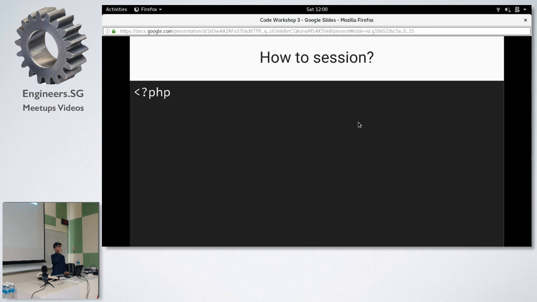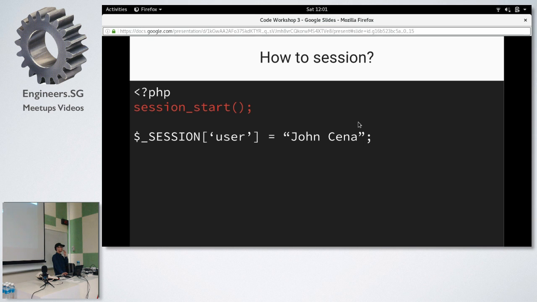We've got our standard angle bracket question mark PHP declaration as usual, to tell the entire world that we're going to start writing PHP code here. And then we're going to use this thing called session_start. What session_start means is that it's going to start the sessions. Well, so obvious, isn't it? So bloody obvious. When it starts the session, there'll be session information available. So the session global variable would be available for manipulation, for getting information and setting information as well.